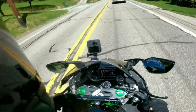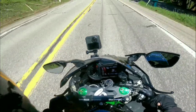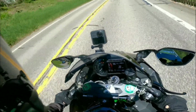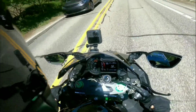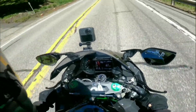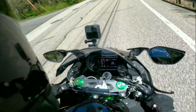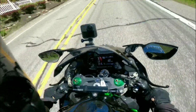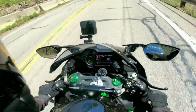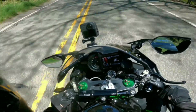But so far my GoPro 9's been absolutely wonderful. I'm loving the filming quality of it. My Senna camera, which was my last replacement, lasted a good while. It was a great camera while it lasted, but now that I've seen the GoPro quality, not just in the shooting and the video, but also the quality in the camera and overall easy functionality of it. And again, this is the GoPro 9 with the media mod on it, so you can do a direct connection with the Purple Panda mic.